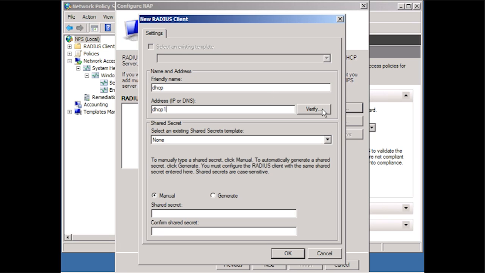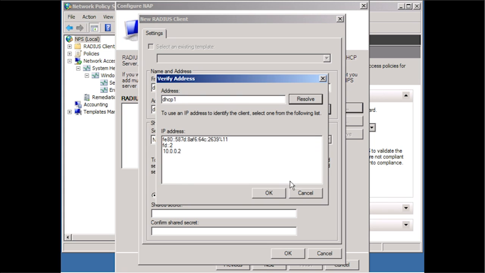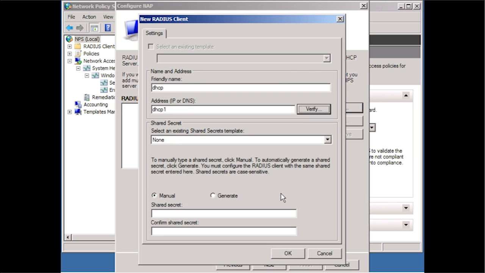In order for the RADIUS server to communicate with the RADIUS client, you need to have a RADIUS secret set up, which is common between the two. If I select the option Generate and press the Generate button, Windows will generate a rather long shared secret for you to use. This will give you greater security, but you still need a way to copy the shared secret from this server.